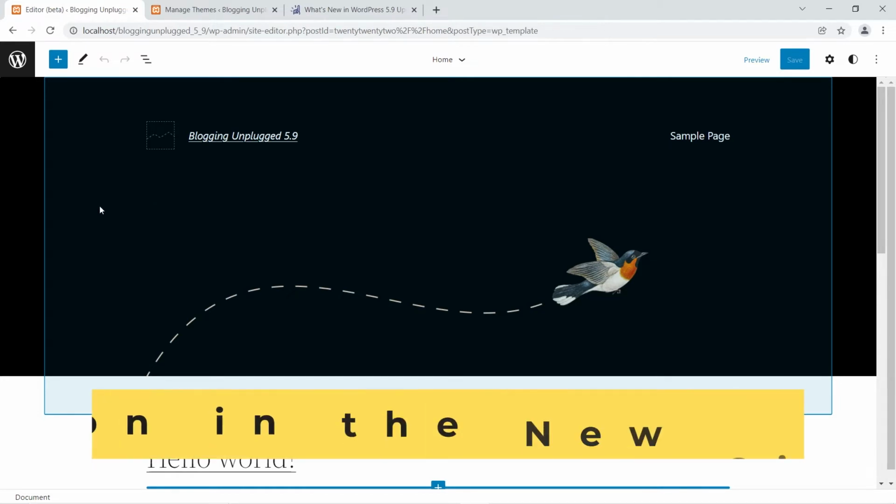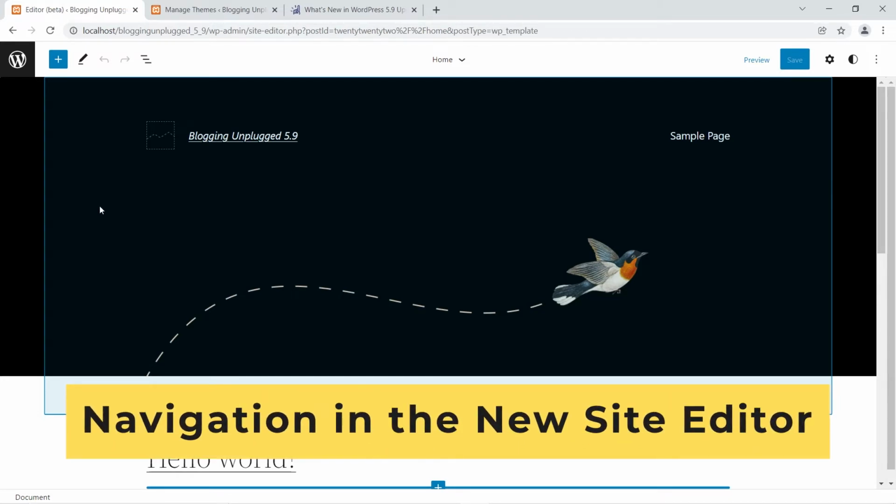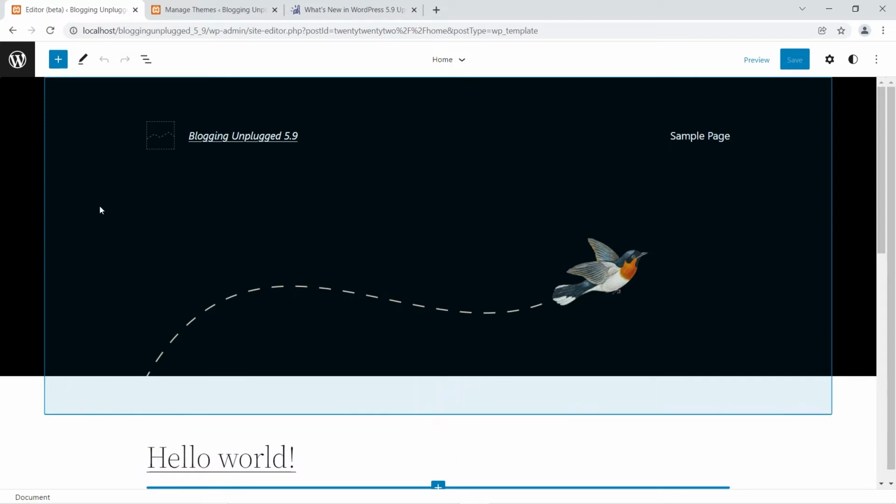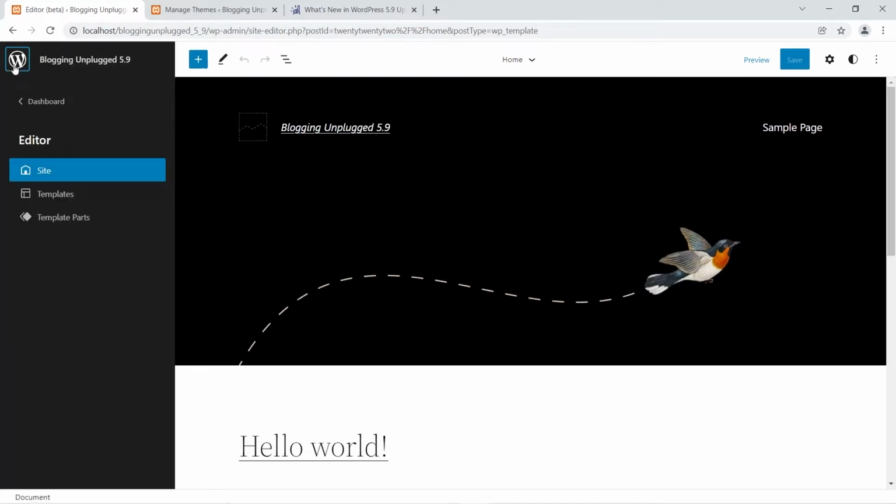Now the first option that I would like to discuss in this new site editor's walkthrough is the WordPress logo. This option is a very familiar option, but it works very differently in this case. When you click this WordPress logo, it opens a navigation. It doesn't exit you back to the dashboard like it does when you are creating pages or posts using the Gutenberg editor. It rather shows you a navigation.